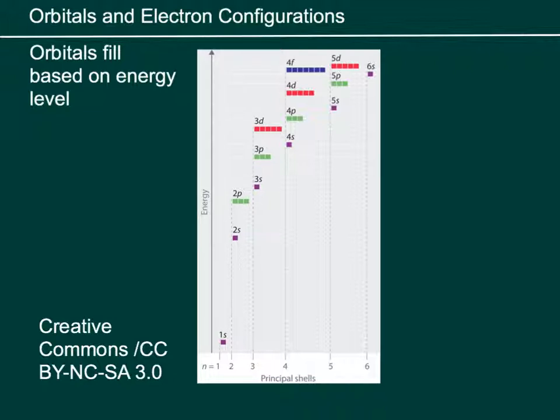So the reason for the order of filling that we're going to deal with here, and the reason we're going to label these things, and they're not always going to be s in front of p in front of d in front of f, has to do with what the actual energy levels of those orbitals are.